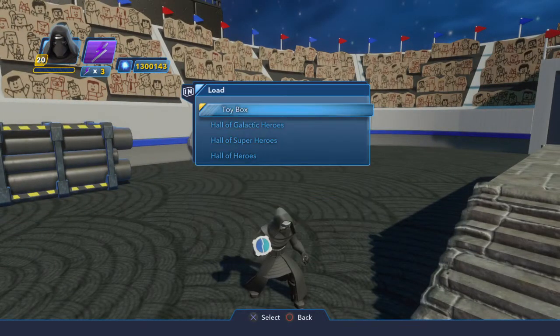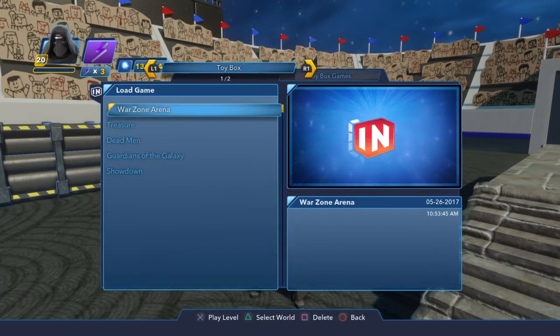Alright, let me load it back in from the scratch, because if I make any changes now, it's going to also save the fact that half of the inside has been blown up. And toy box saves.